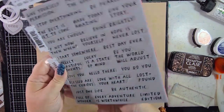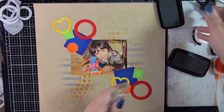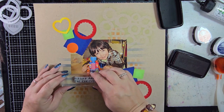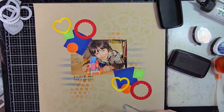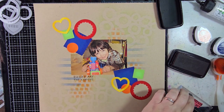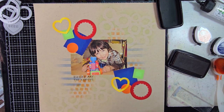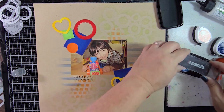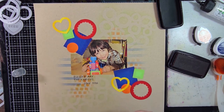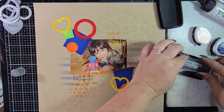the Blessed Are the Curious. Which wasn't what I was originally thinking, but I think it's going to look really cute. So it's not going to hide this line completely, but it's going to kind of get your mind off of it a little bit. You're not going to notice it quite as much. Now I have the Love You. And the Own Your Dreams. That might be enough. We'll see.